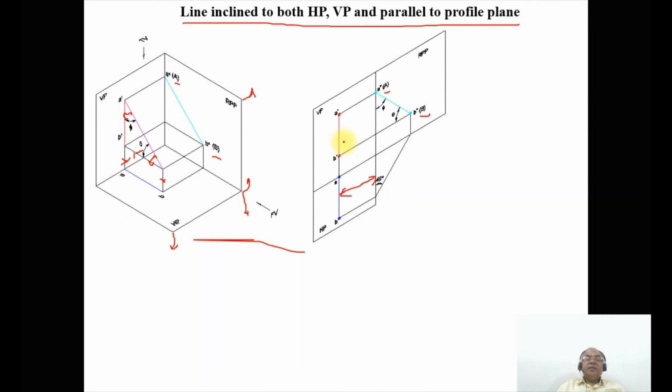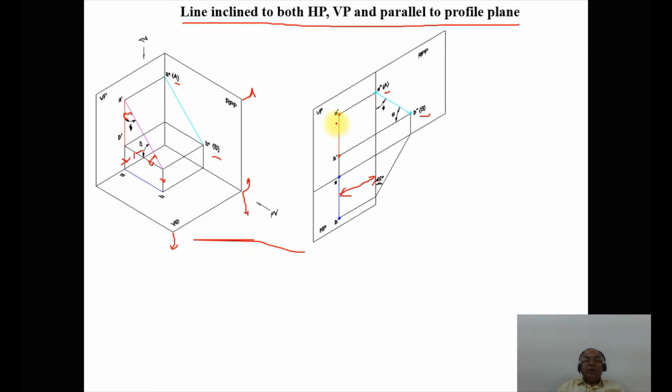But the only condition is, if you are getting a vertical line in the front view, in the top view you must get a point. But in this case, you are getting a line. If the top view is a perpendicular line, then in the front view you must get a point, but here you are getting a line. So that shows that this is not perpendicular, but it appears to be perpendicular.